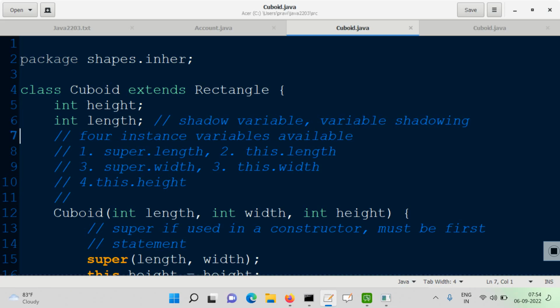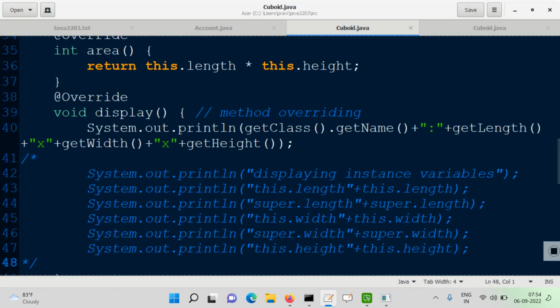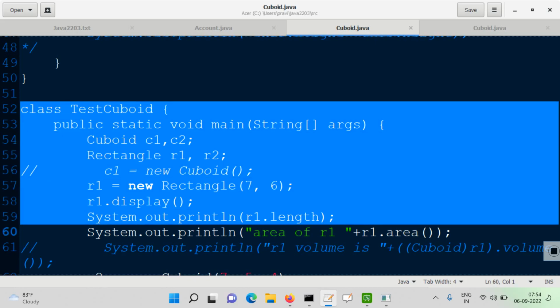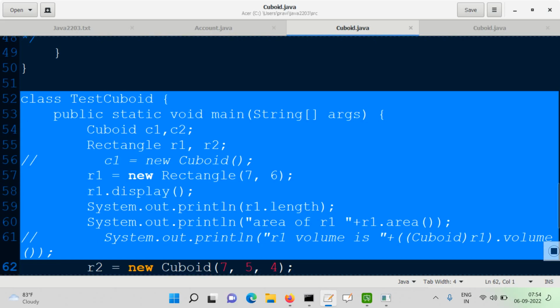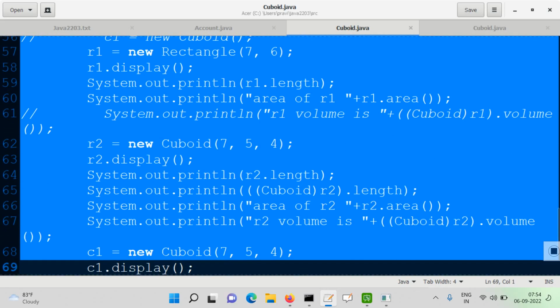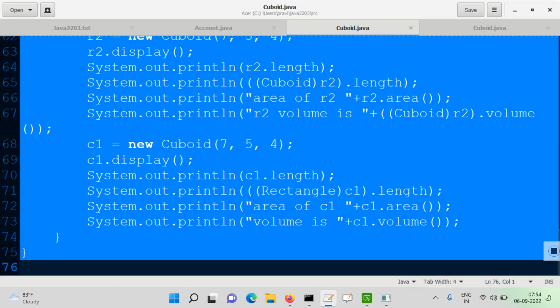Okay. But then, what about this class called test cuboid? Should it have the same prefix? So one thing we have to now do is shift this out of the file. It should be in a separate file. It's a class called test cuboid. What is the prefix which would be preferable here?